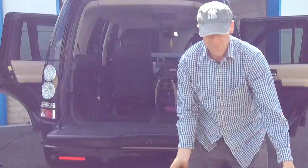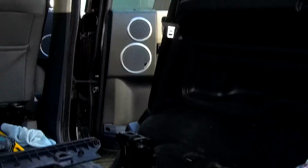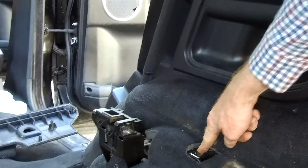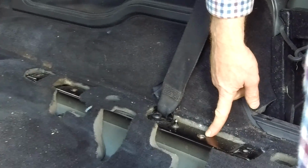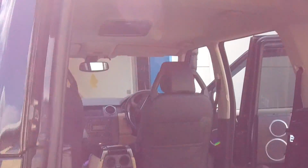Now if you don't have the rear seats, there was one guy on eBay on my second video that said he had the holes but not the captive nuts. So I'm not sure which ones, but have a look at the mounting points where we took them out, and check whether you've got threaded holes here, here, here and here. If you haven't got those, you might need to work out a bit more. But that's the rear seats removed. We're going to give it all a clean and put the new ones in.